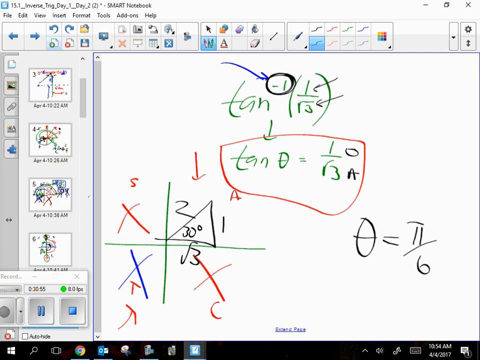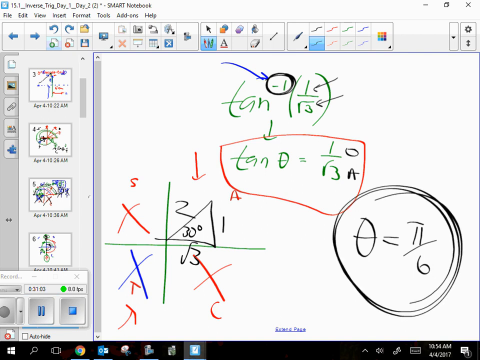Let's do one more like this before, do you have a question? Yeah, is that a final? Final answer is theta equals pi over 6. You might be asking, why isn't there another answer where tangent is also positive over here? Well, it wasn't allowed. So there's no other answer. It wasn't allowed because inverse tangent's only allowed between here and here. That comes from that new chart I just gave you.